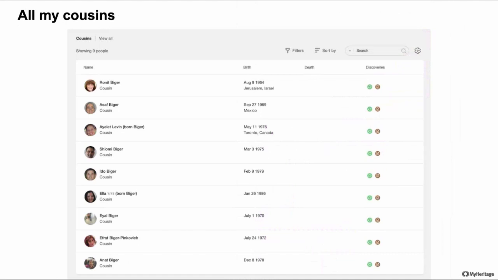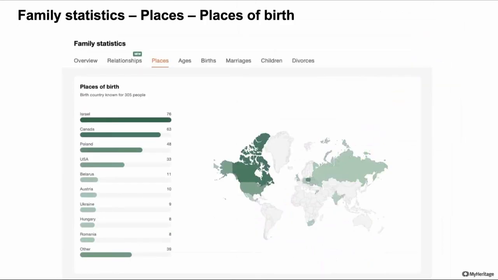Okay, we said a lot about the relationships page, which is a new page that was added in the last year. So we gave an introduction of that. Now let's go into the other pages that were there for quite a while, but we just updated the look and added a few little things to that. So let's look at the third page in this section, called Places.